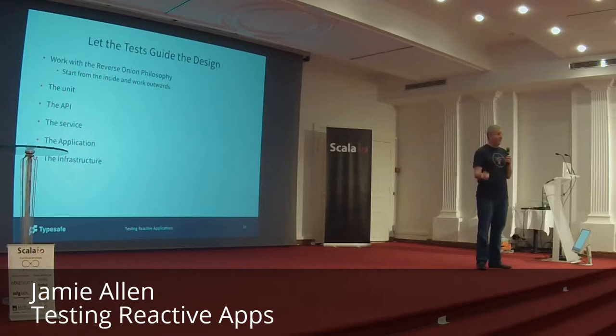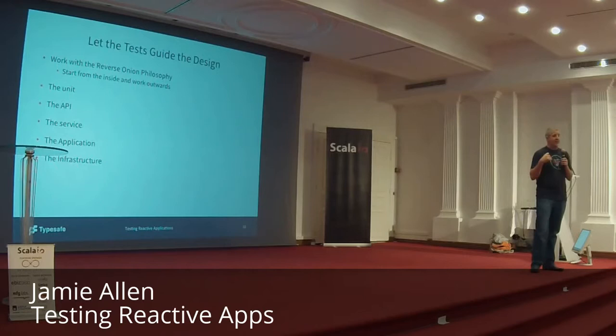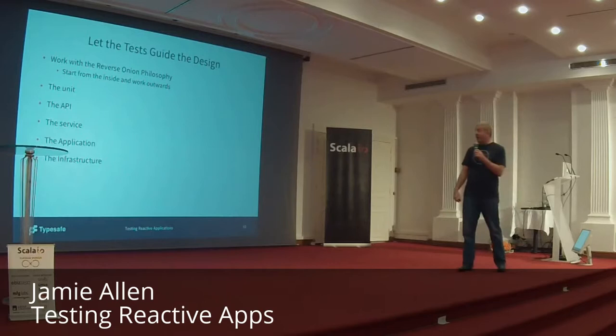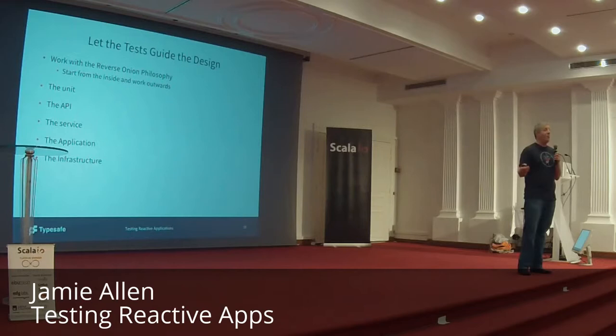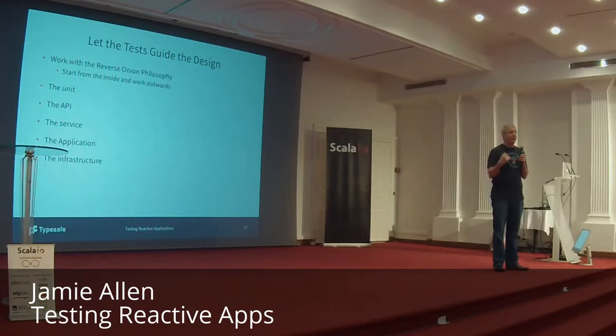We need to think from the reverse onion philosophy — starting from the inside and working outward, instead of the idea of peeling an onion from the outside in. Think instead from the core and working out. We have to test every unit in our software. We're already probably doing this — this is the basic idea of unit tests that we all would probably already follow. Just write a test that proves that this interface works, this part of the class works. But then we also have to check the APIs, we have to check the service, and beyond that we have to check the application itself.